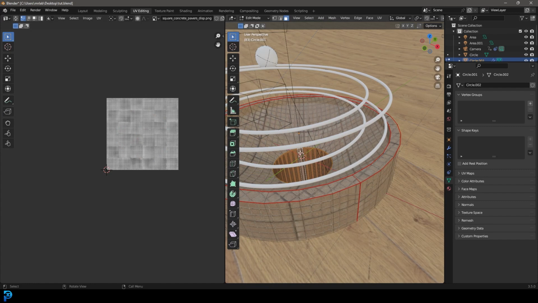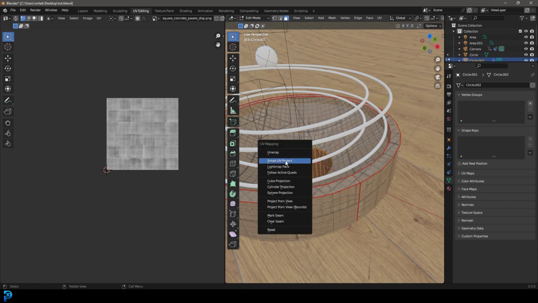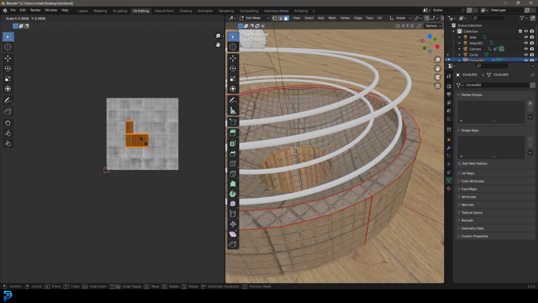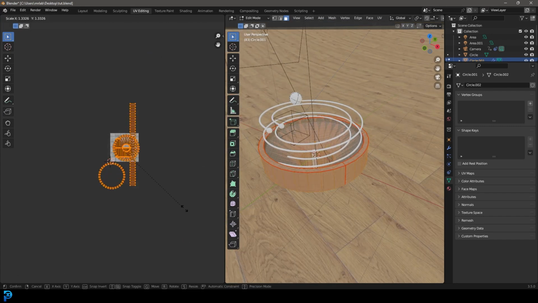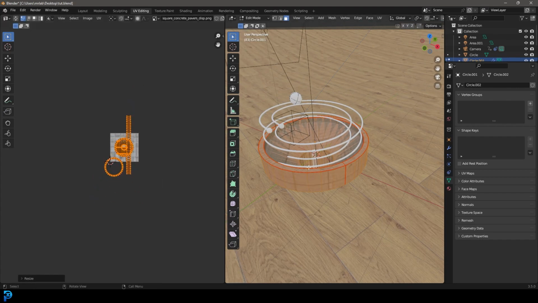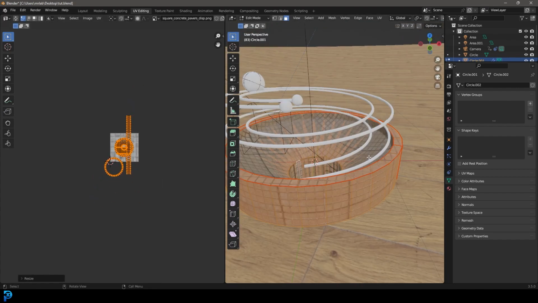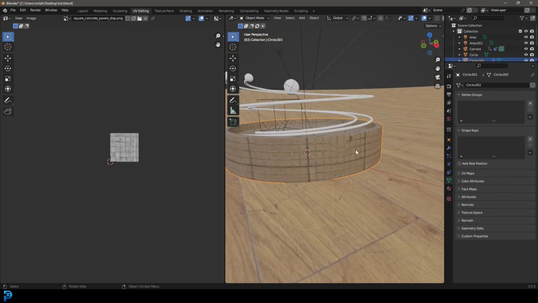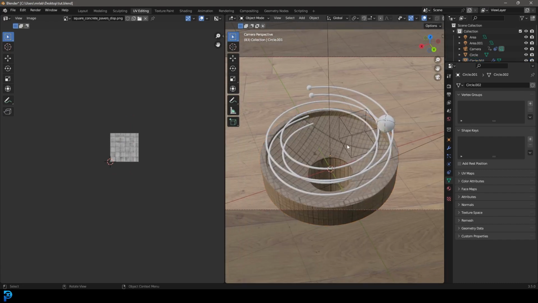And then just grab this inside tube and then go U, and let's just go UV Smart Unwrap for that one. And once again, just try and kind of get the scale correct. Then just select all of it, and now you can just go S and scale it to whatever scale you want. As long as it's nicely UV unwrapped, you can tab out, and now you have your tiles over here. So let's go into our camera view. And now we have our material.